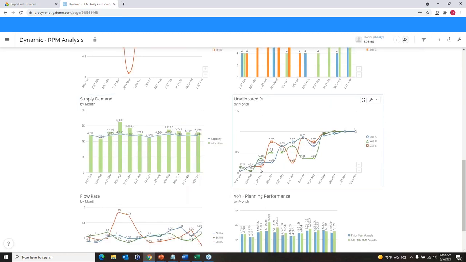We've also drawn a component or a chart that shows us our unallocated percentages. Now, farther out, you notice this returns basically to 100%, where everything in the future is basically planned to generics. It has not been allocated to named. But in the near term, let's look at skill C. Skill C also has a slight spike higher than we would expect in April, where we still have around 3/4 of our allocated work assigned to these generic resources and not moved against or to named individuals.